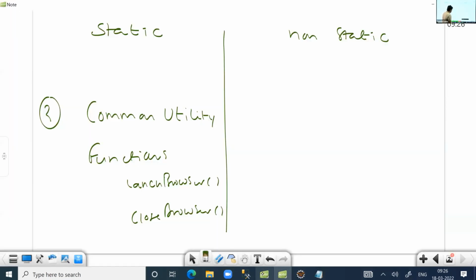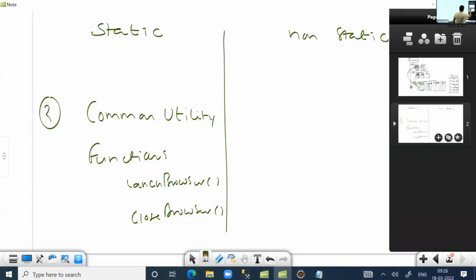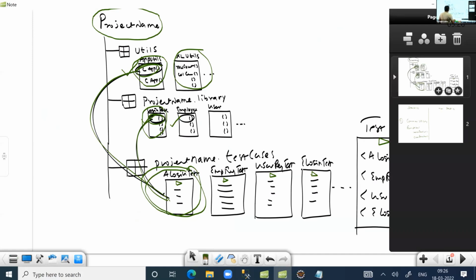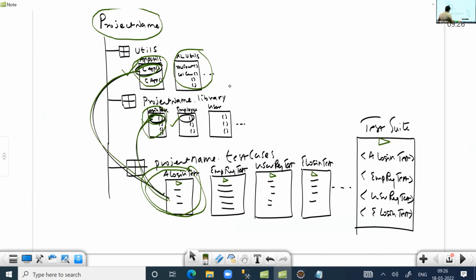Remember, in this discussion, all these utility class functions, app utility class functions, Excel utility class functions should be of type static because they can be used for any other project. Launch app, close app, row count, column count should all be static because they are not specific to one application. Generally, what is the meaning of static? Constant, common. Hence I did not give a project-specific package name like rnhrm.utils. I can use them for other projects also.